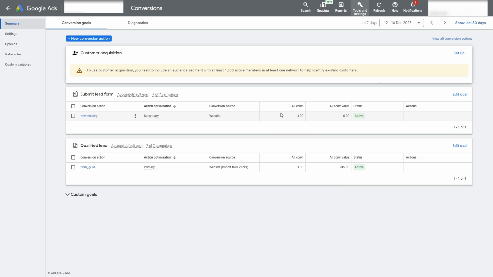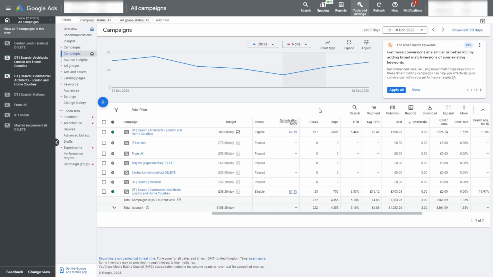So you can see here there's a conversion value and the number of conversions is less than the pure number of submissions. So this is the reason you would do a primary conversion and a secondary conversion, because we still wanted to understand the total number of conversions being submitted, but we actually only wanted Google to optimize through the data driven main conversion where the person is giving their details and also providing the service and the sale is actually made.